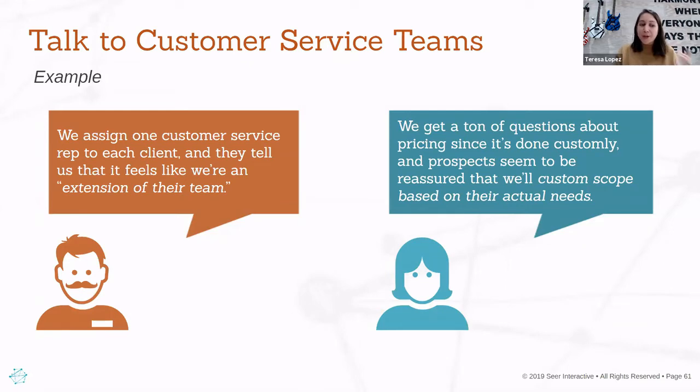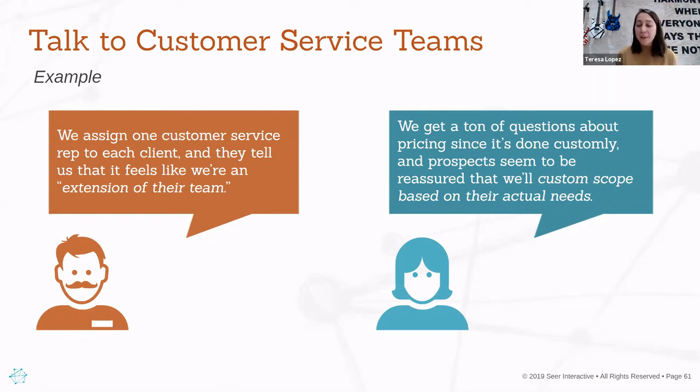If you think about being a software company, and every time you have an issue, you get passed to someone else and someone else and someone else, versus getting passed to Dan every time, and Dan having some understanding of your business and some experience, it's a much different experience that we want to be highlighting in our ad copy. Extension of their team is huge. If I was a small business owner nervous about bringing different people into the mix, hearing this would really help me feel comfortable with this brand, and that might be messaging we can incorporate into ads to see if that encourages other people to click through.